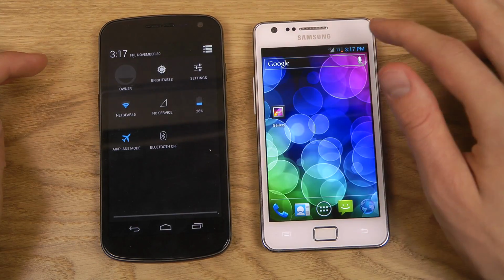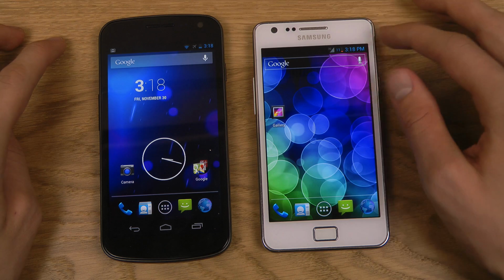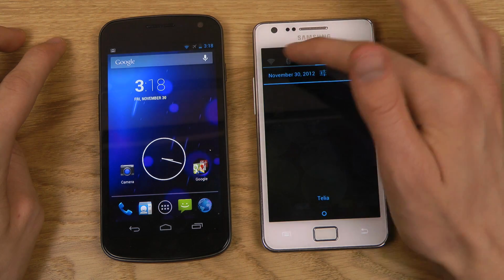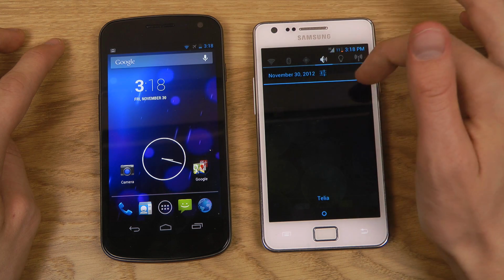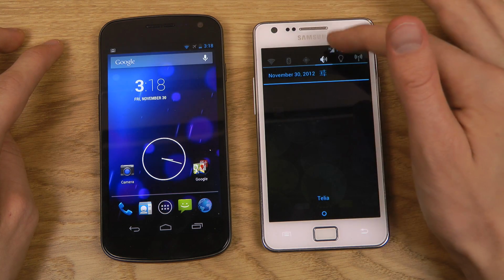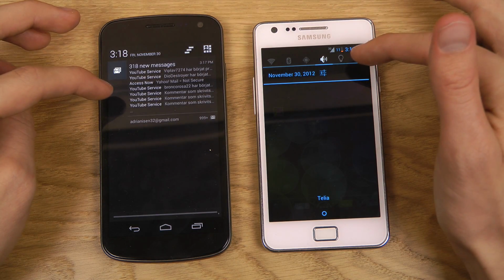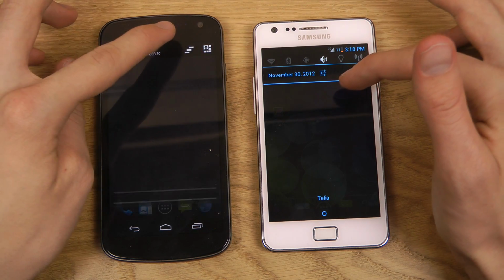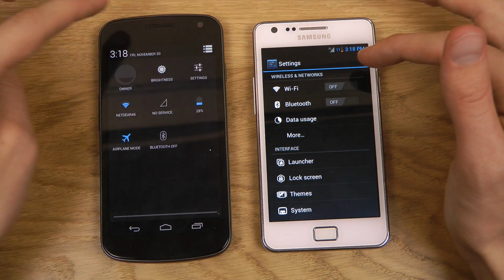But then of course you have to use two fingers, and let's say you don't want to do that. I think it's easier to just swipe down like this and already have custom toggle quick access like Wi-Fi and Bluetooth and all those cool things. And of course, on both these devices, you have quick access to your settings area.